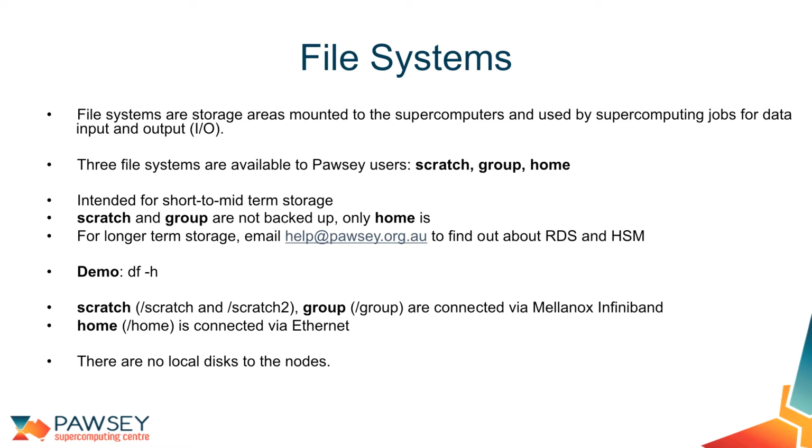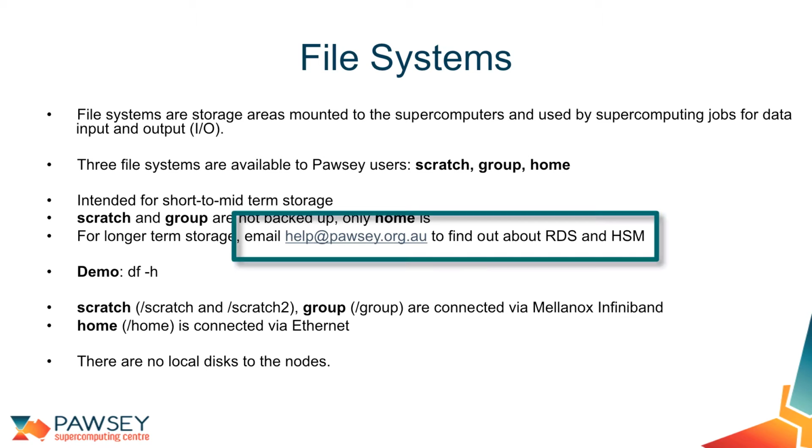These file systems are only intended for short to mid-term storage, and at the moment only the Home file system is backed up. For longer-term storage and collaboration-based data sharing, please contact our help desk by emailing help@pawsey.org.au. We have the Research Data Services and the Hierarchical Storage Management System. There are a mix of disk and tape, and in total they offer about 60 petabytes of space.